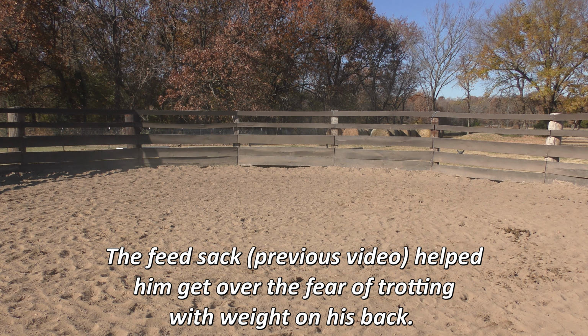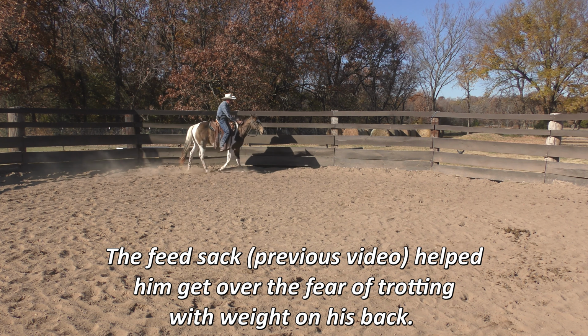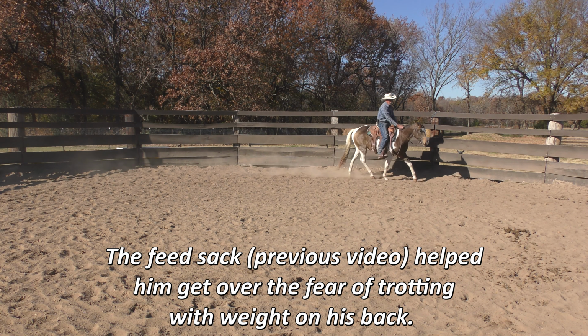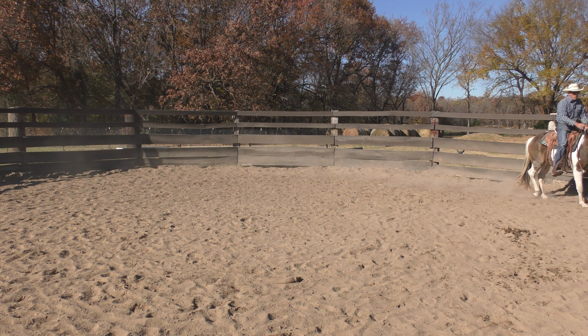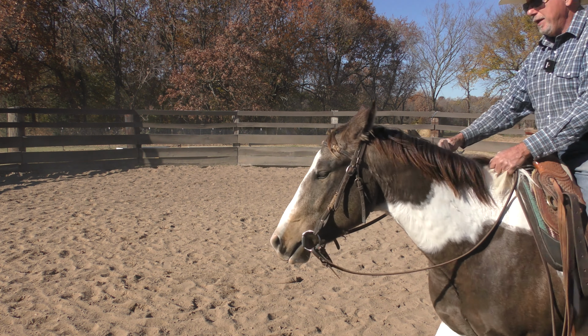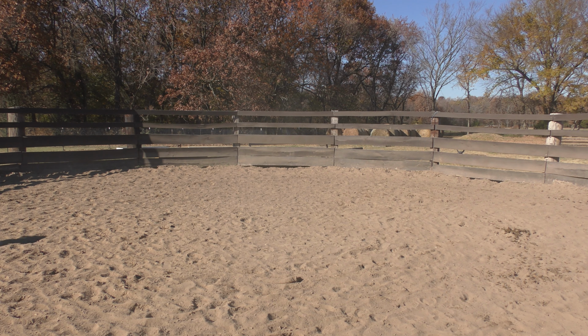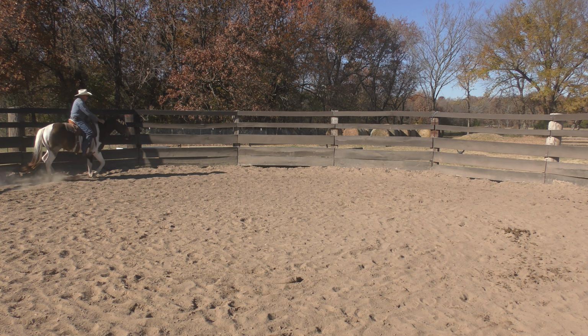Aren't you the smartest little paint horse in the world? Look at you. Aren't you the smartest little paint horse in the world? Yes. Let's do it again. So I'm holding his mane to keep my balance. Posting the trot. That's way better than I expected. I really like it. Just let him trot around here a little bit. He doesn't have to do a lot.